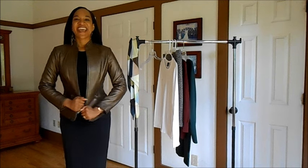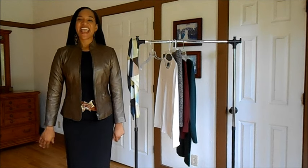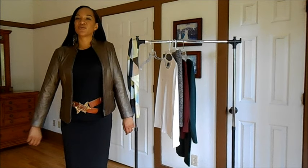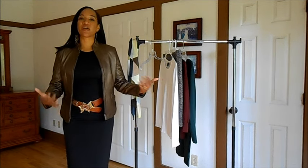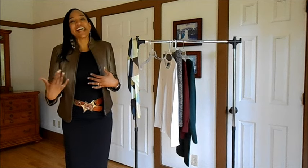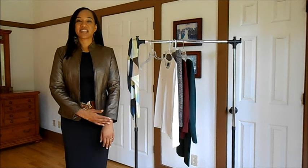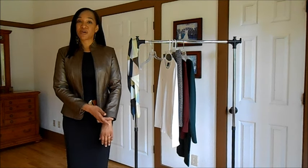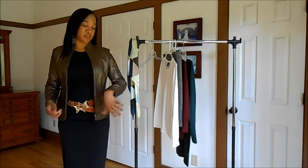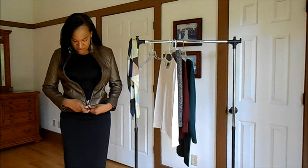So here's the jacket. As you can see, it's a nice fit — very tailored and very fitted. When I look for jackets like this, I try to see if I can twist my arms around in it. If there's room to wiggle, then I know I have room to wear a sweater with it, which is the whole purpose because it's fall — you want to layer. I like for my sleeve to stop right at the wrist bone or just grazing it. I have long arms, so the fact that this fit my arms was really cool.